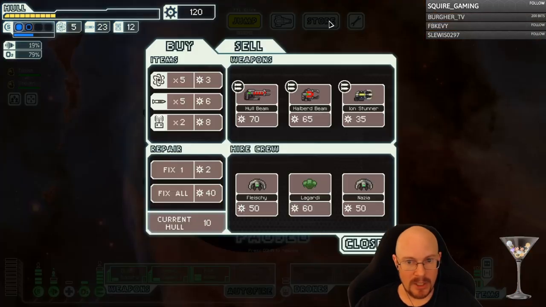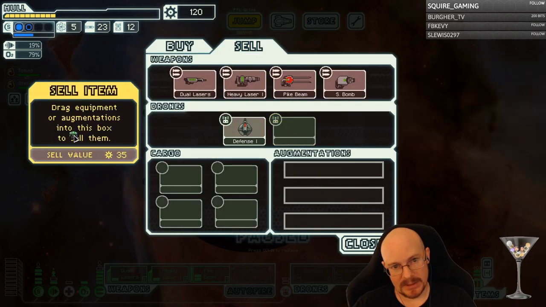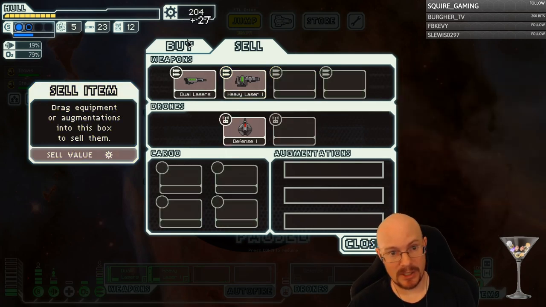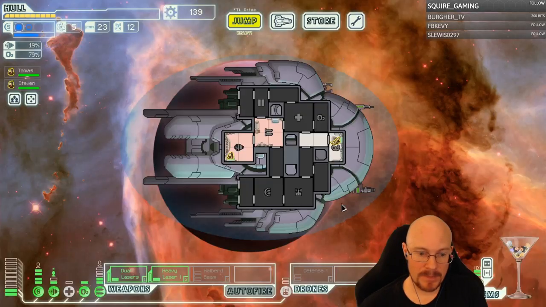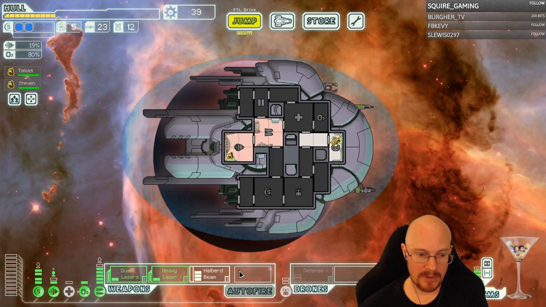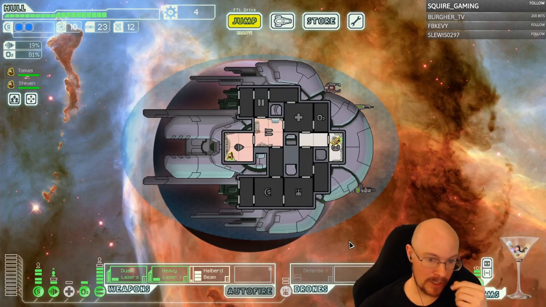Alright, what do you got, Store? Halberd Beam. I mean, I could upgrade Pike Beam to Halberd Beam. Alright, Small Bomb, sorry, but we're just going all-out OP weapon system today, I guess. I also need to repair, so I need to do this. Power. Still don't have enough power for other stuff that I gotta repair. There we go. Alright. Okay.